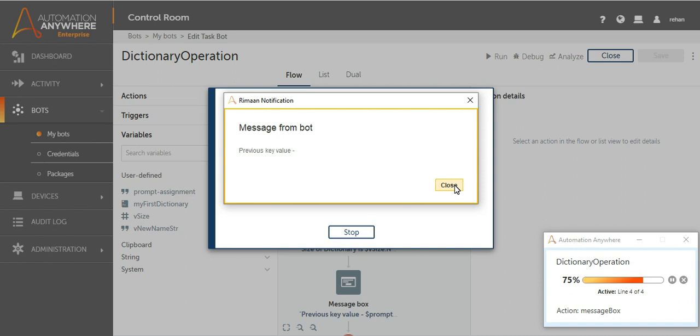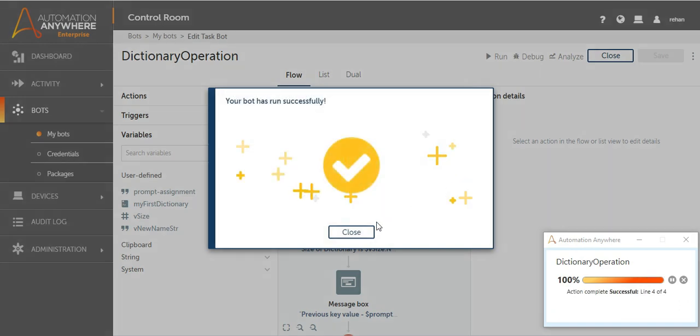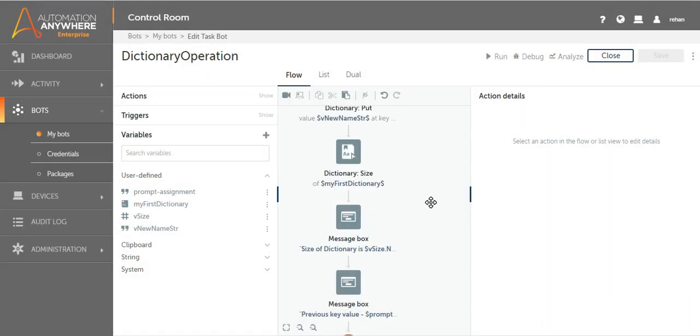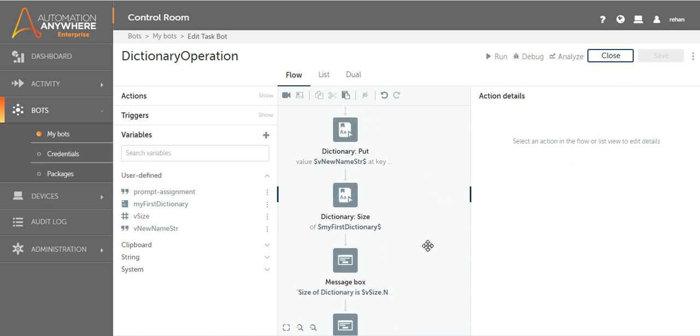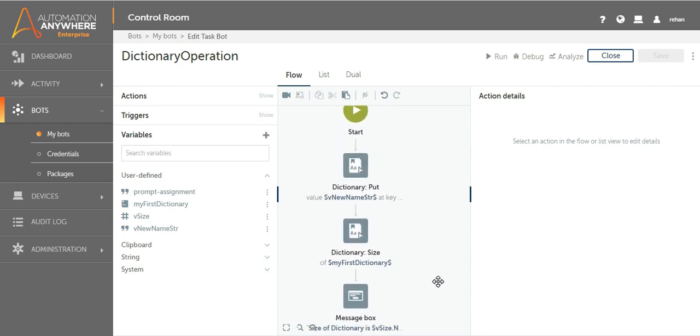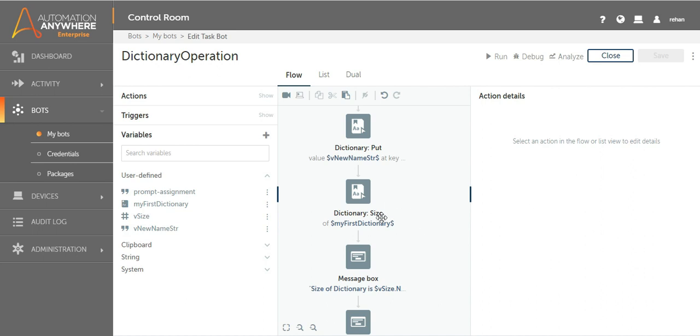So this can be our validation criteria. In real time, you can put it that if the value is not there, then only it will store that one. So guys, we have put some new values into the dictionary, and now our size is 3.